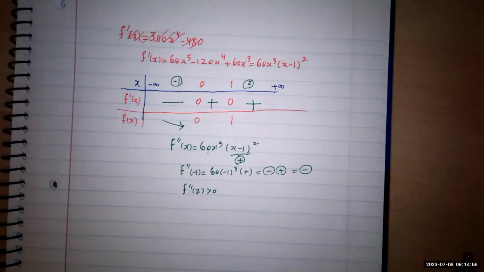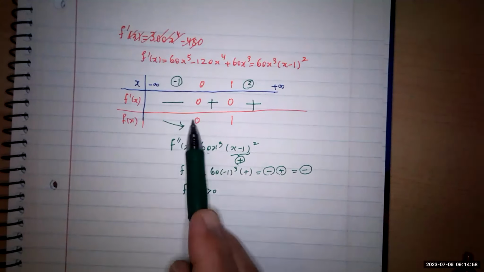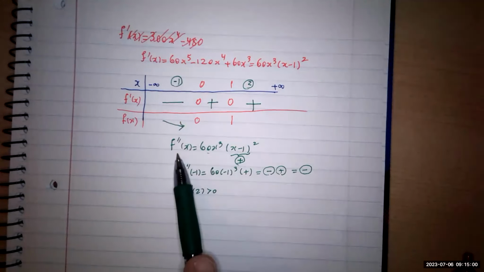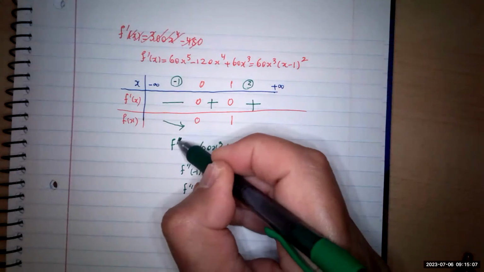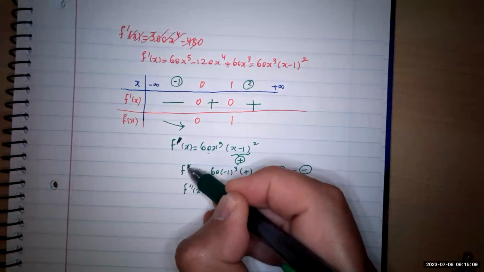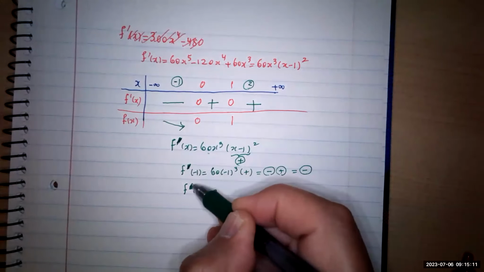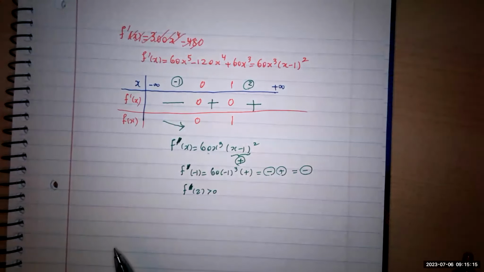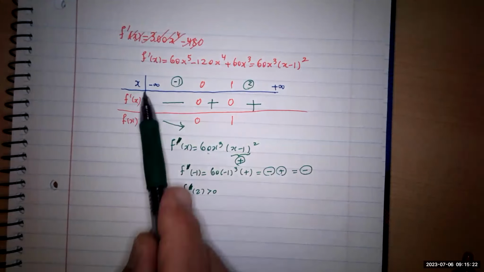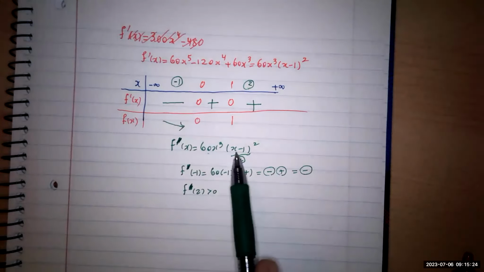Okay, any question? In this interval, I picked the negative 1. Sorry, in fact these are all f prime, not the second derivative. Why did I put the second derivative? You see, this is f prime, f prime, f prime. It's a first derivative test, just f prime. So in this interval, I picked the negative 1. So this part is positive.